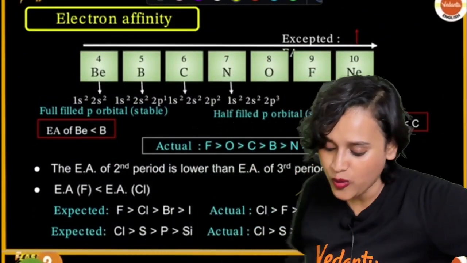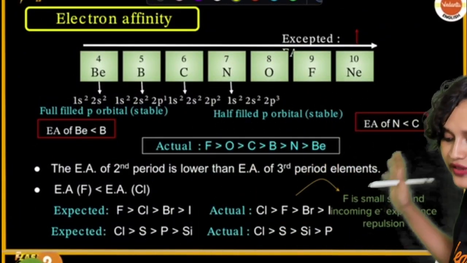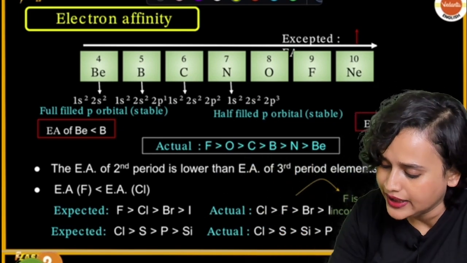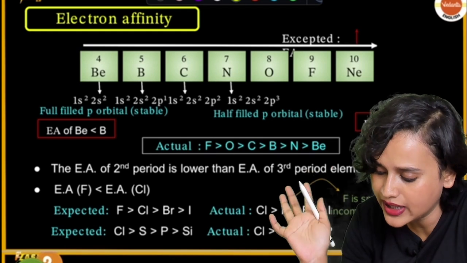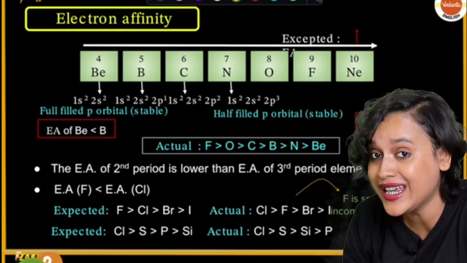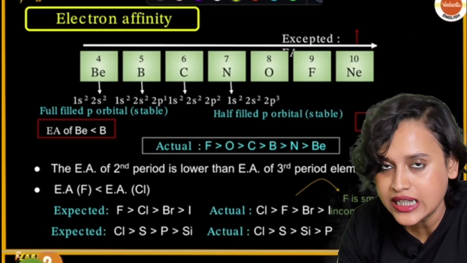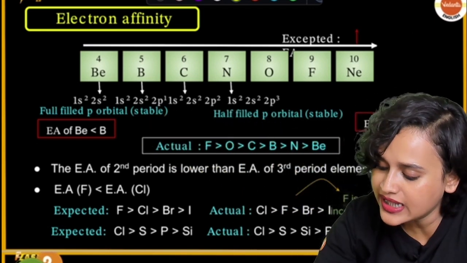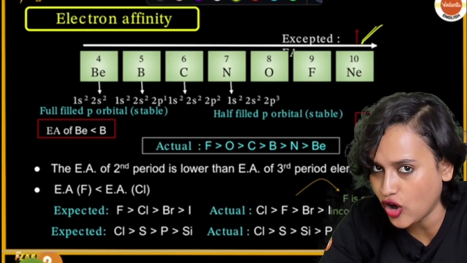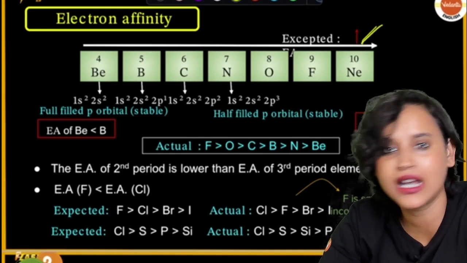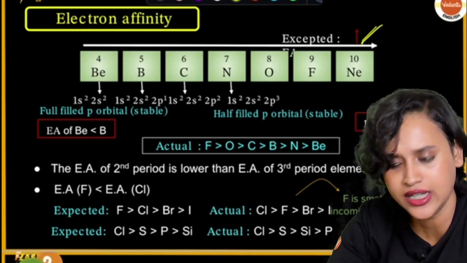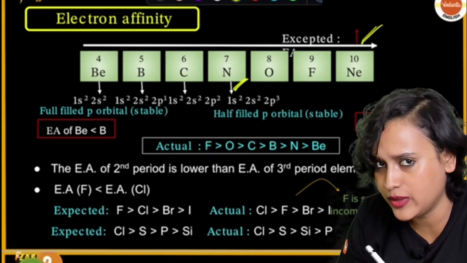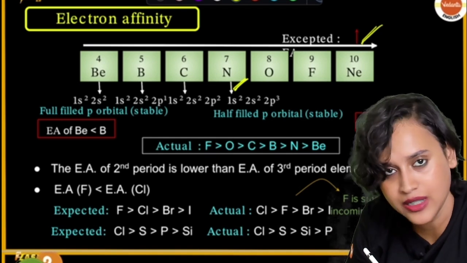Okay, guys, now we are going to have a look at electron affinity here, another exception. Now we all know that here, where do we have an exception? We expect the electron affinity to increase as we go that side, isn't it? Yes. But we see that here there is an exception. Why? Neon is a noble gas. So the noble gas will not show you an electron affinity. It does not want it, right? Again, in case of nitrogen, you will be able to see an exception. Why? Because of half-filled p orbital.